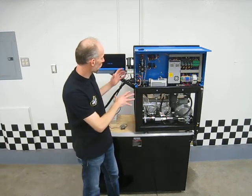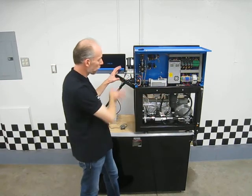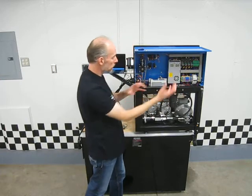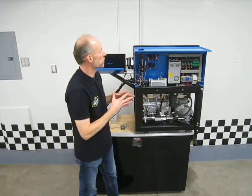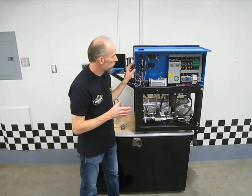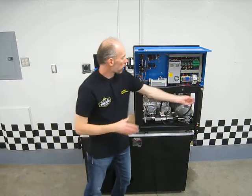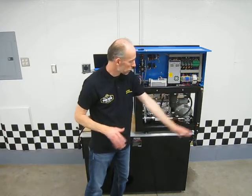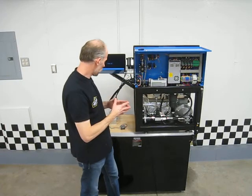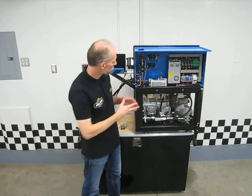This machine is really laid out and designed with the real purpose of solenoid testing, and it's done very well. The electrical connections to the control box are on the back — two screws hold the control box on, so it's easy to remove if you need to get at it. Serviceability on this machine is excellent. Power comes in on the back and goes out to your plug, so there are no cords coming up in the front where you don't want them.